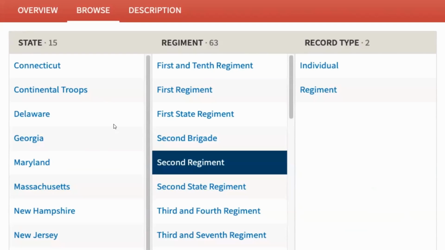To show you an example, I clicked browse up here. I went down to Virginia. You just can't see it because it's at the bottom. The person I'm looking for, I knew was in the 2nd Regiment. Then this tab opens saying individual or regiment. Under record type, you're going to want this unless you want a regimental history or documents relating to the regiment, which I highly recommend looking at. They're really interesting and they can give you more insight into what was going on with that regiment.